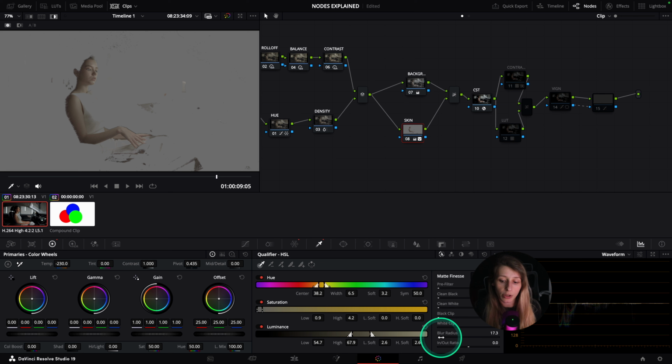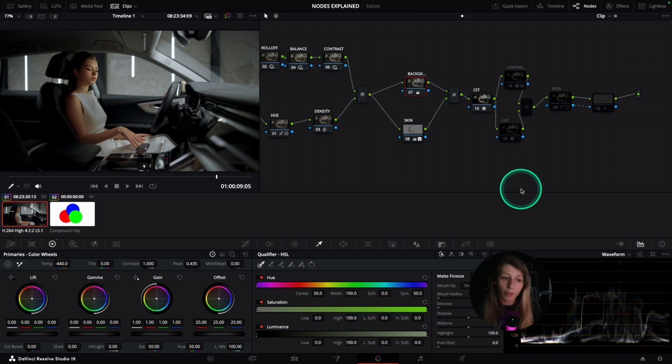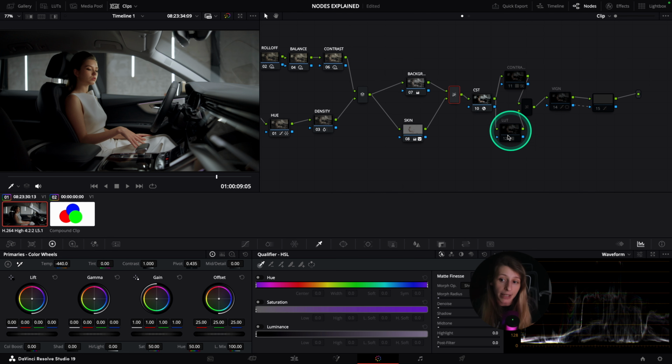For this, you can blur the radius, and then it will remove the noise, or you can denoise the image. Okay, so you have to be really mindful of this. The background made everything neutral and didn't affect the skin. This is the power of the layer mixer node.